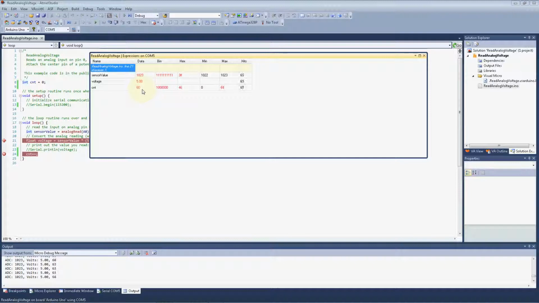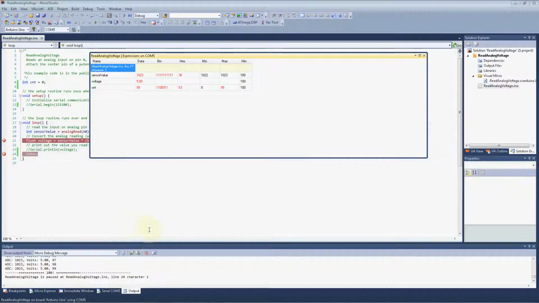And once it hits, well, it's not going to print 100 because we're printing it out here, so it'll be 99, right? So count actually got hit 100 times, but we only printed 99 because it didn't increment until it hit 100, and once it hit 100, it broke. So down here in our micro debug message, we see the message was printed here. It's 100, and then it tells you where it was paused, line 24.